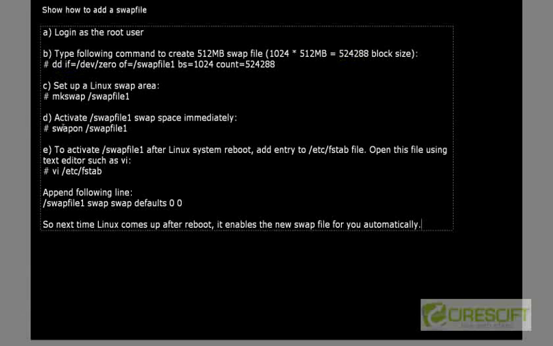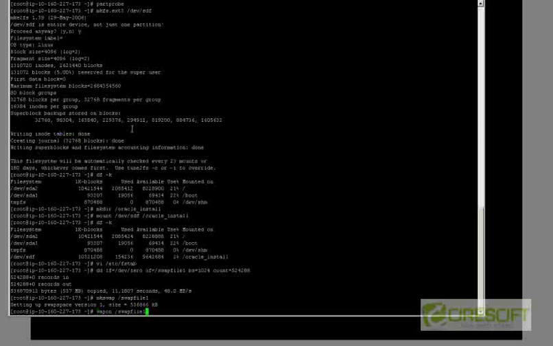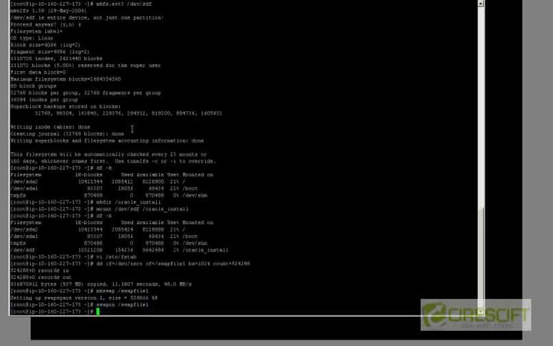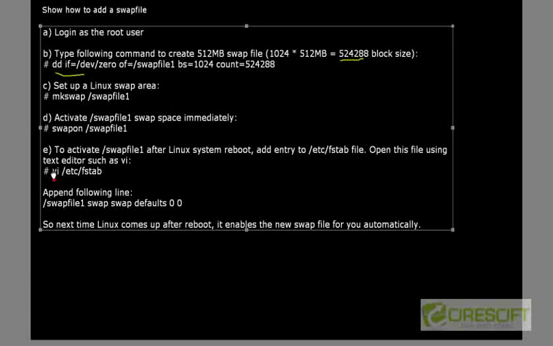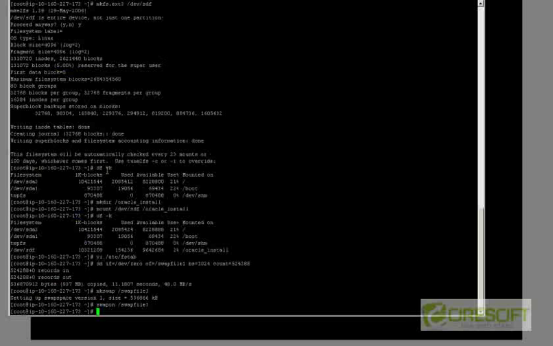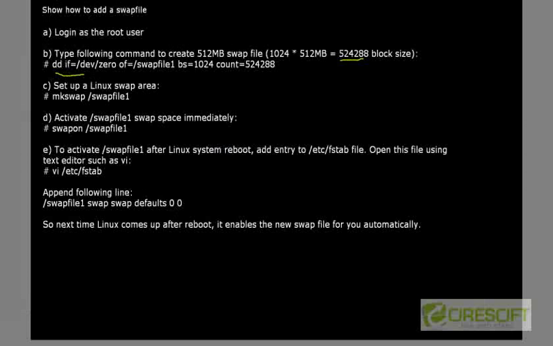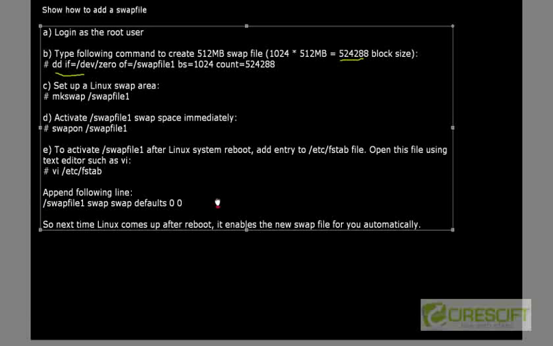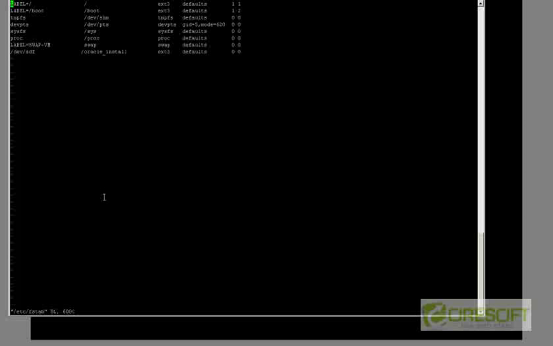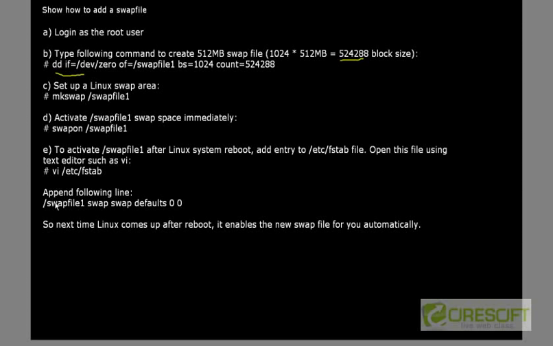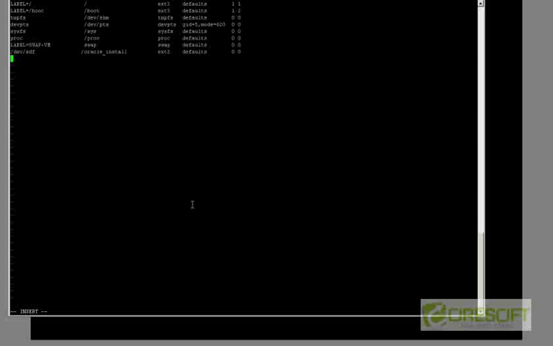And then I'm going to activate the swap, and this is the command for that. Swap activated. And then again I'm going to open the /etc/fstab so that I can add this line, so that next time whenever I restart my machine, I'm going to have this swap file started. I didn't copy it properly. Let me try it again. So I'm just going to copy all this and then put it here. Okay, so this is what all these things are done.